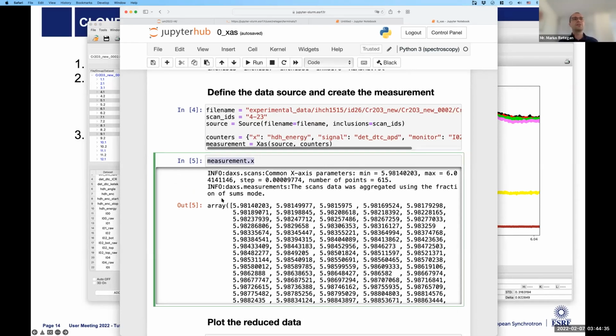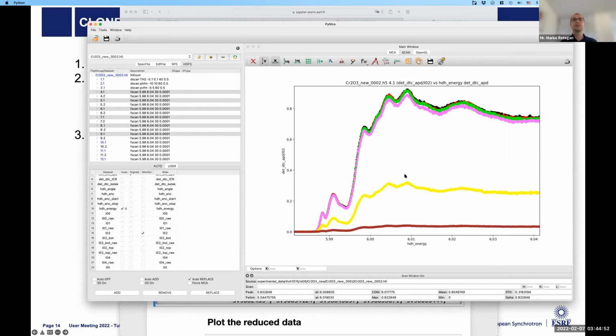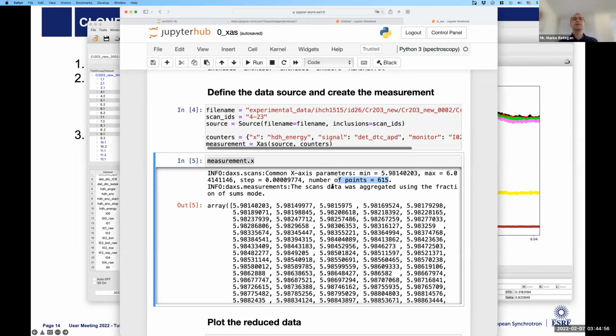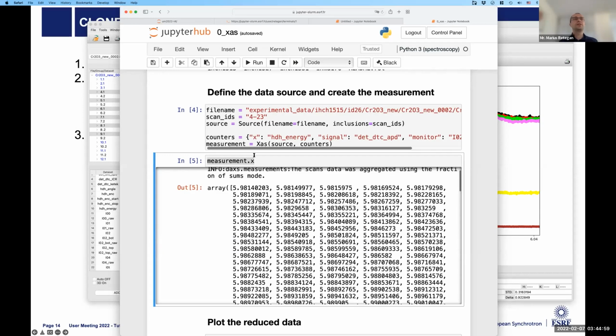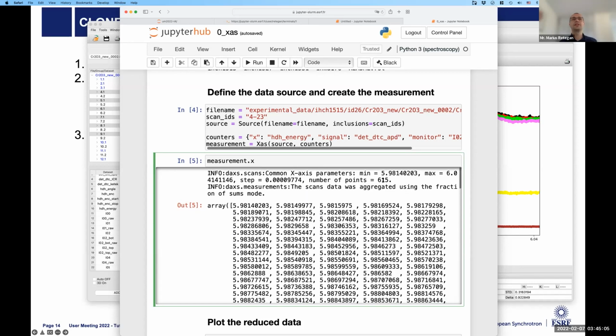So when you type measurement.x, the library computes a common x-axis with a minimum and a maximum and a step, and gives you also a number of points, which in this case is 615. This is the number of points in one scan. What I did here when I typed measurement.x was ask to plot the values of those 615 points.